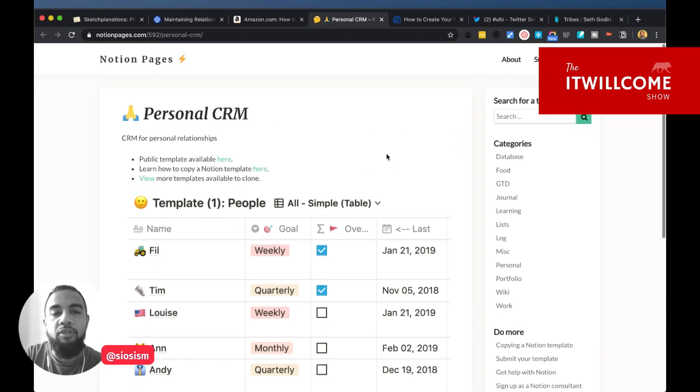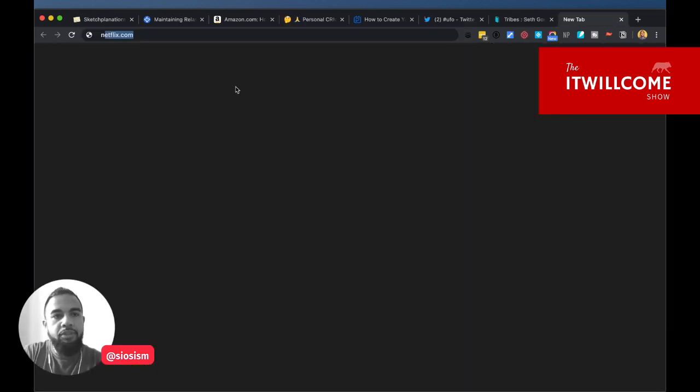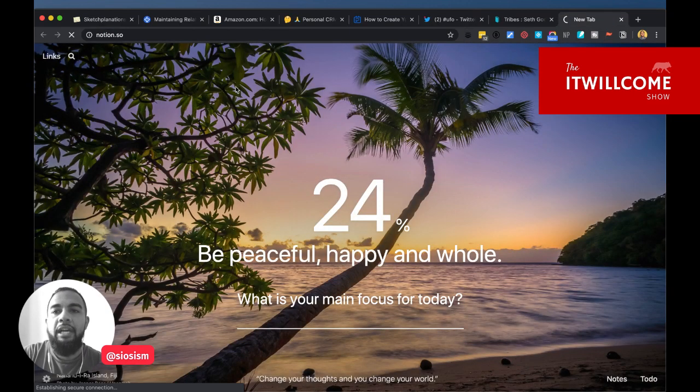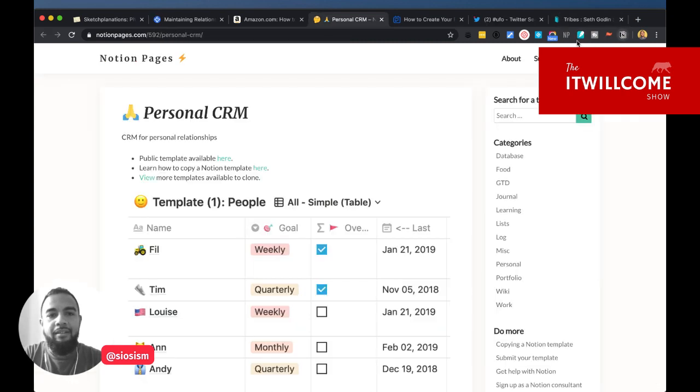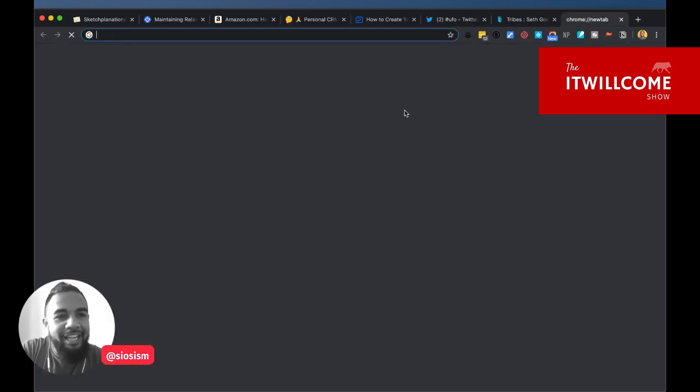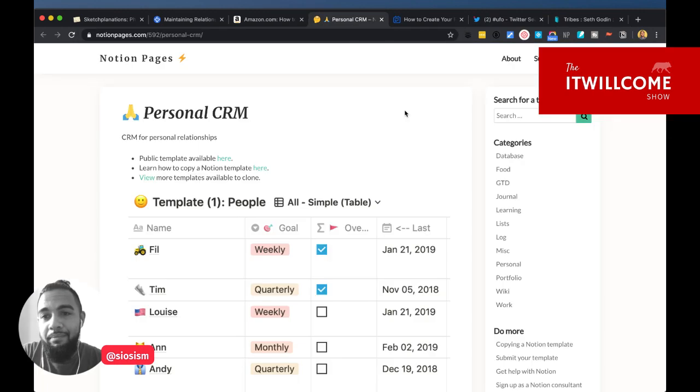You can use different tools. You can use a normal spreadsheet, or if you are familiar with Notion. Notion is similar to another application called Evernote. It acts almost like a second brain, but I'm going to include this here for you guys. Oops, I'm not going to do that. So yeah, if you want to go check it out, just go to notion.so. The reason why I closed that is because it opened up my personal Notion. But yeah, with that, check out Notion.